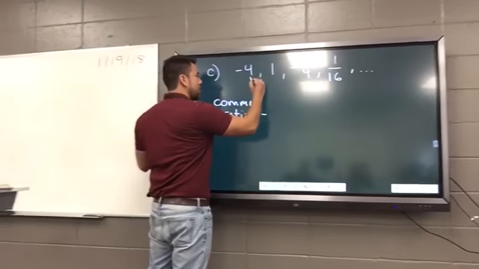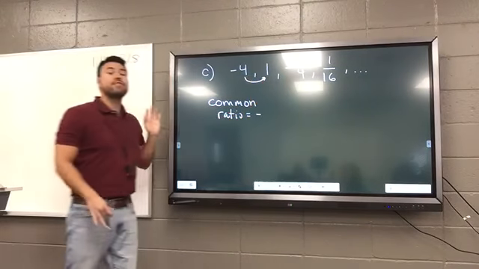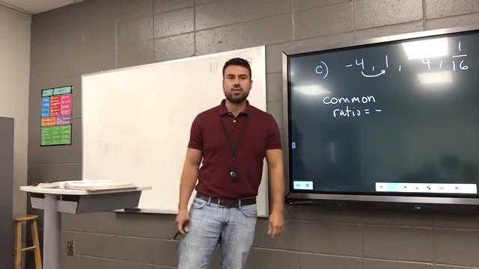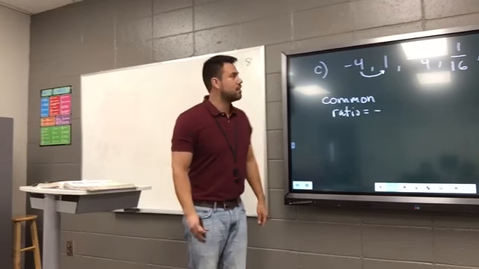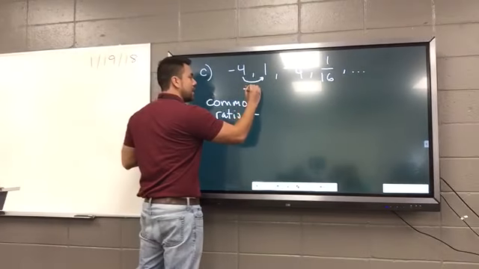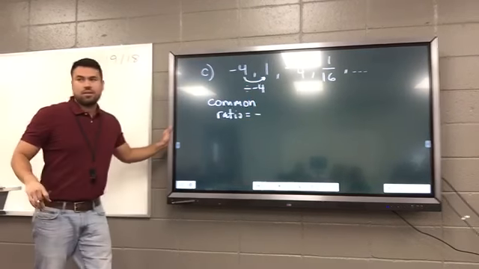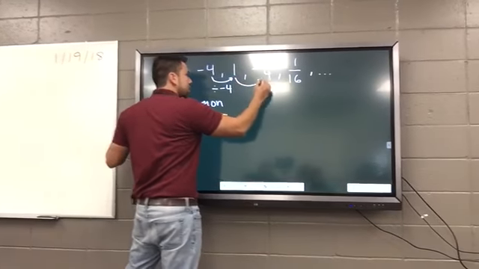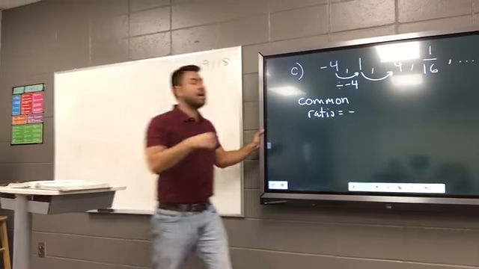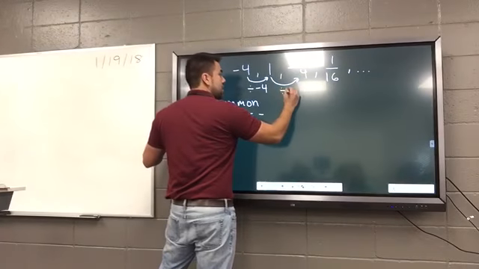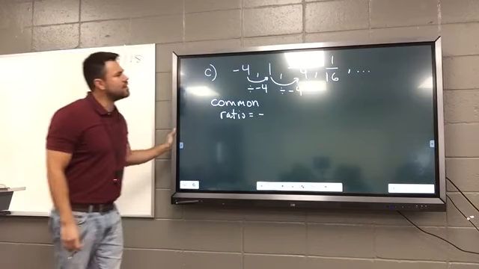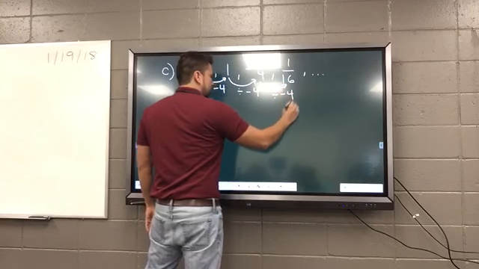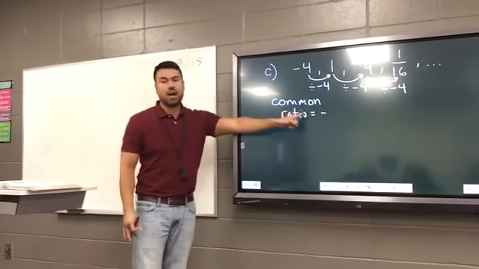So what did I do to go from -4 to 1? Division. So you can think division, but we're going to convert it soon. What did I do? Sydney? Divided by -4. Okay, good. How many of you say divided by -4? Okay, I agree with that. All right. So do you see how to go from 1 to -1/4? Divide by -4. Okay, and then from -1/4 to 1/16? Divide by -4.